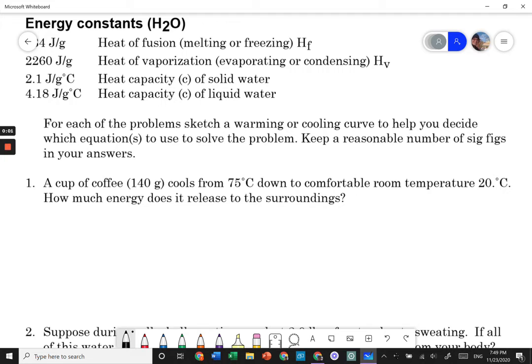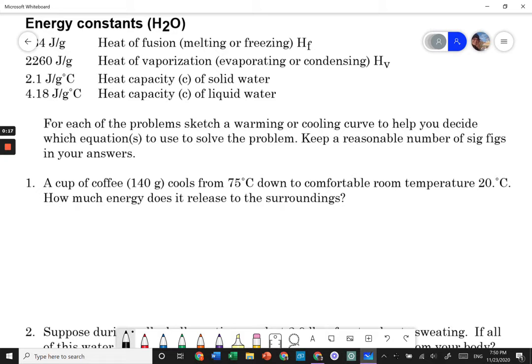The problem that we're going to look at is going to be very similar to problem number 1 on Unit 3, Worksheet 3. This practice problem is going to be slightly different, but the process should be similar. So, for every single question, we first start off by reading the question.